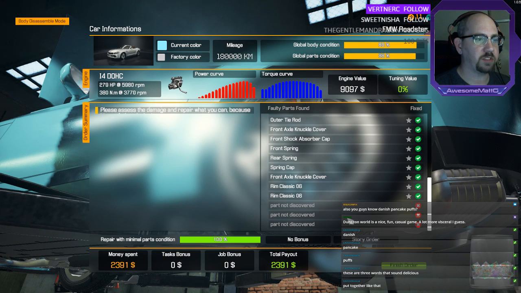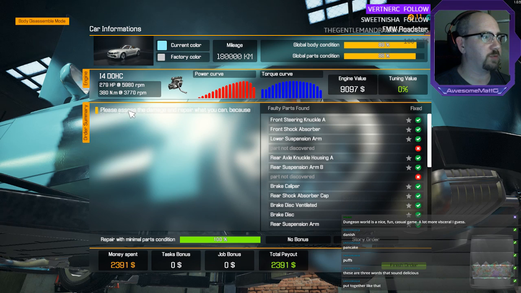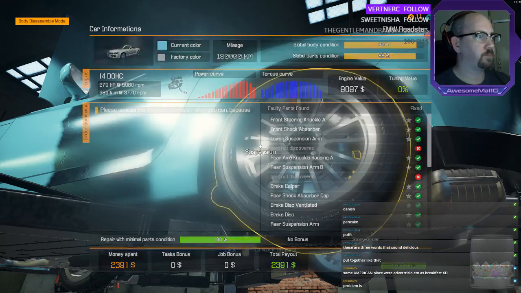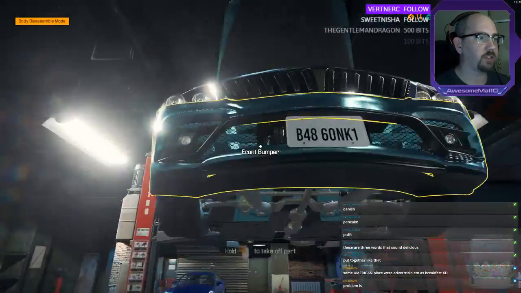Three random components there. 2 in there. Yeah, see, please assess the damage. Here's the prime example. The text box has been reduced to 1 line. And there's no way to scroll through that. So now I have no idea what the text says. So they're going to have to fix that.